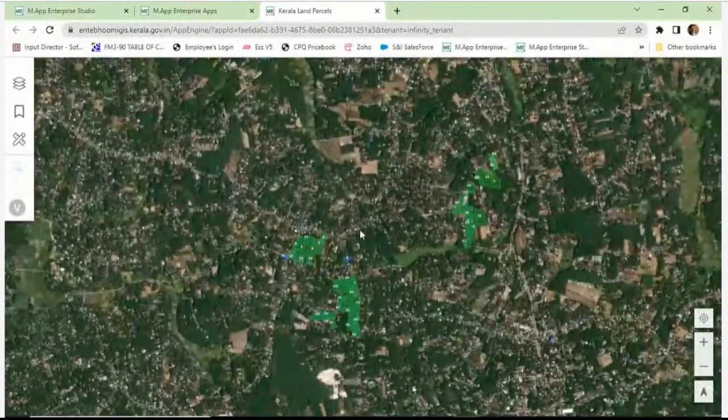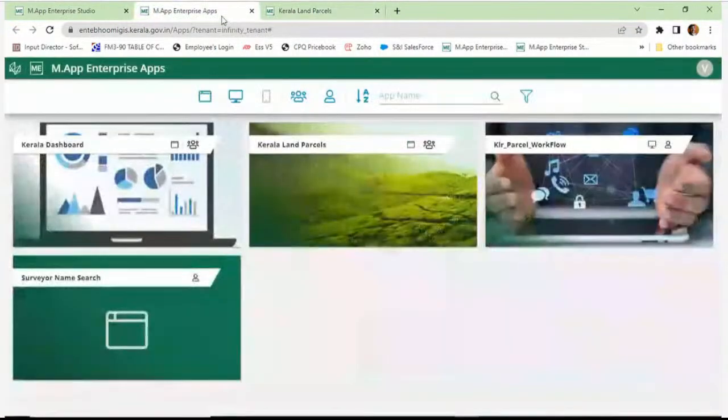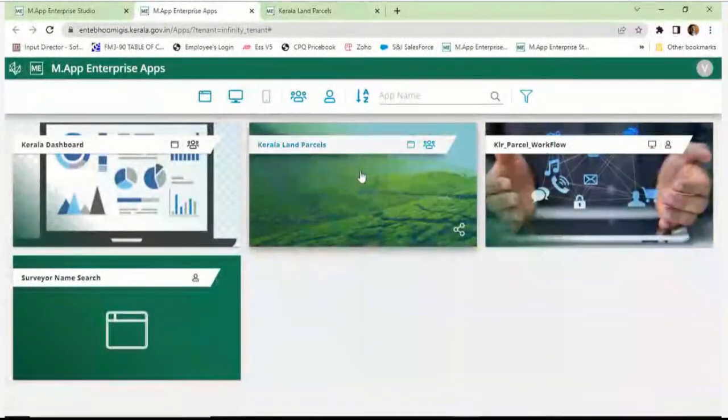It has to go to QC, and that QC color will be green. Then there is a different color, which the surveyors won't see at all. That is for the final stage before the end. It is being done in the web portal only.